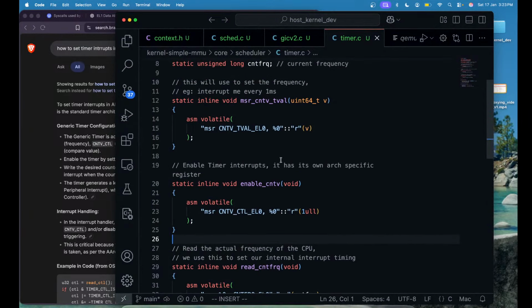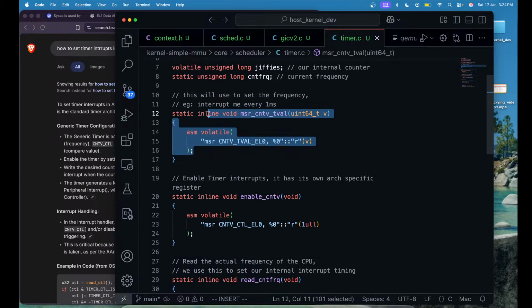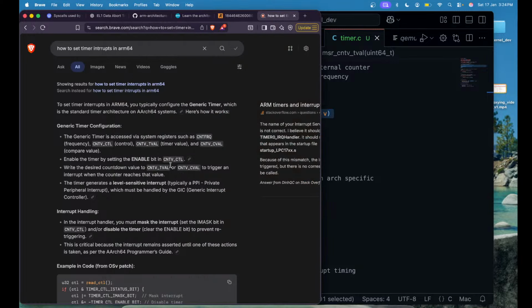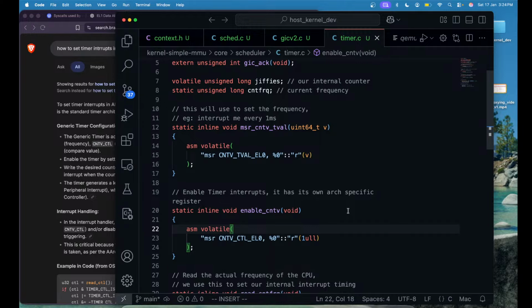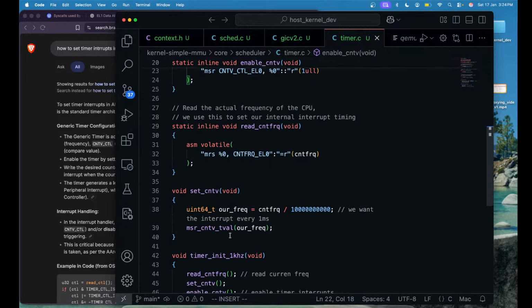Timer value. This is the one that we set. CNT val. I don't have that instruction.